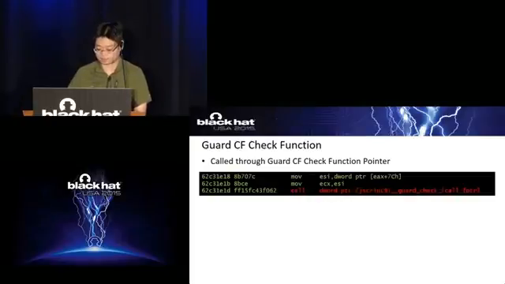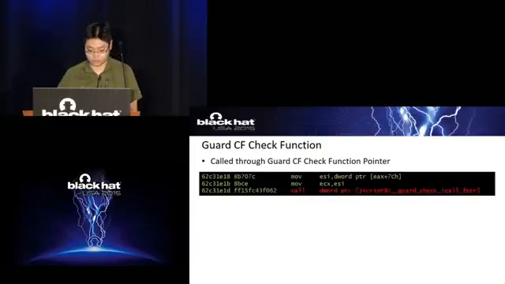How could you do that? Let's review how the guard check function is called. It's called through a function pointer. That is to say, it's an indirect call itself. So if we overwrite this function pointer, we can do some interesting things.